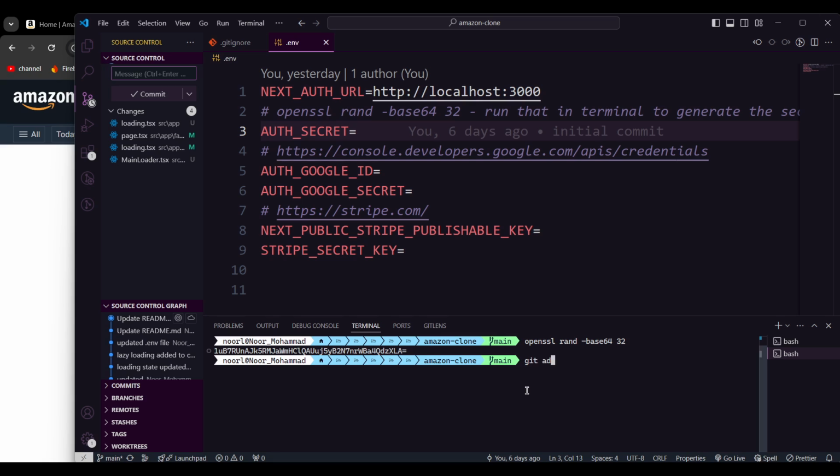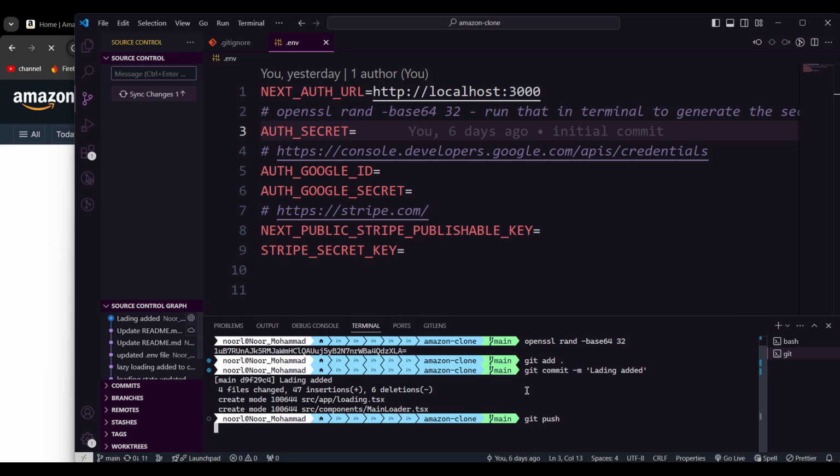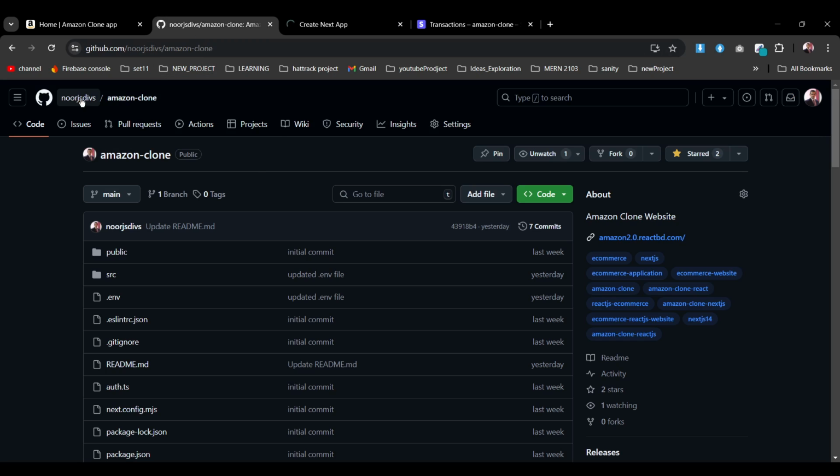How can I do that? git add . to add everything I have changed, then git commit with a message, like "loading added". Then I'll do a git push, so it will push all the code I just changed over here.